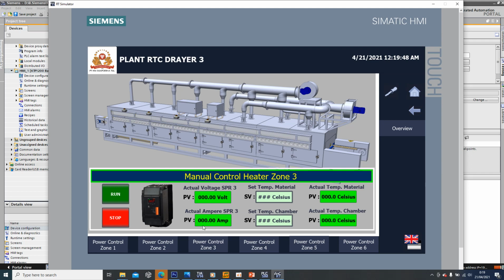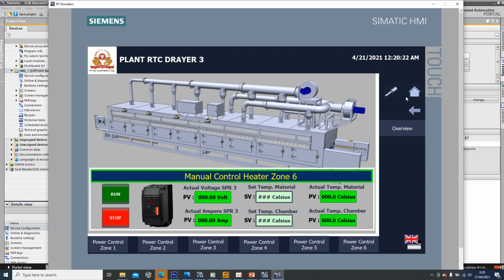Okay, it's the same for manual control of heater zone 1, zone 2, zone 3, zone 4, zone 5, and zone 6. Because we don't have the heater and the power controller, I can't connect it here and show you.